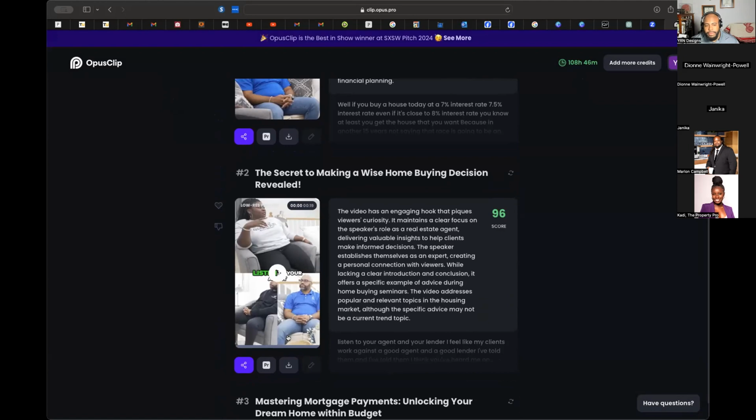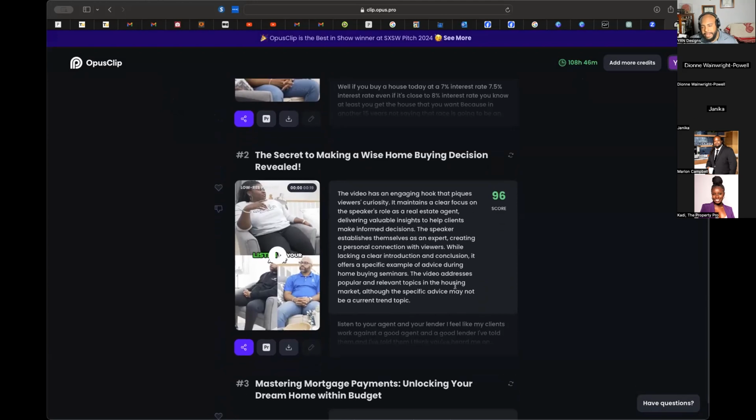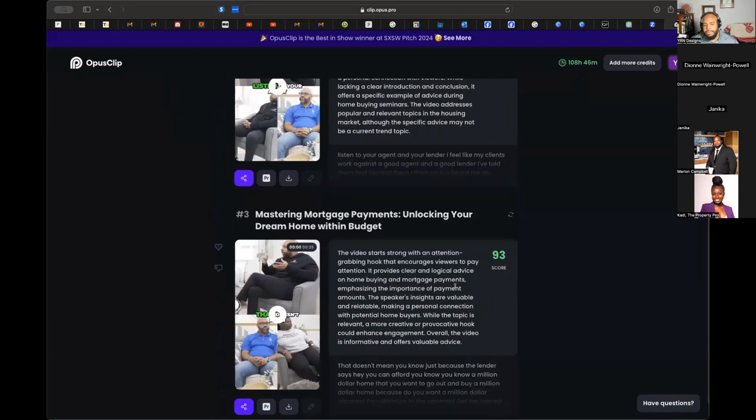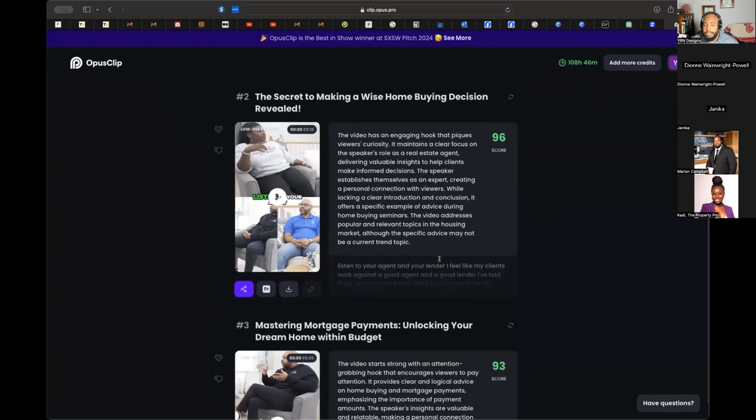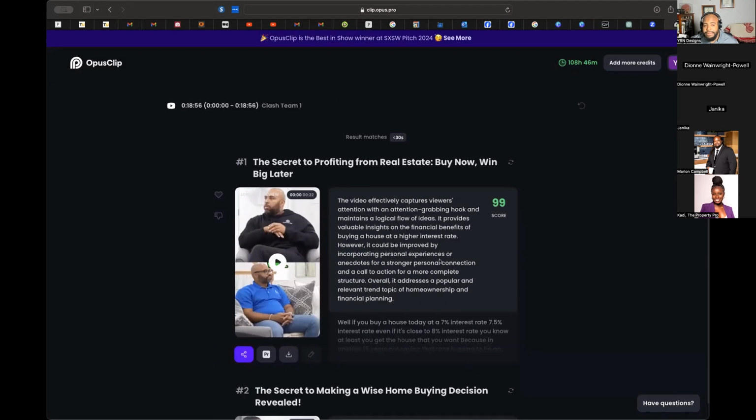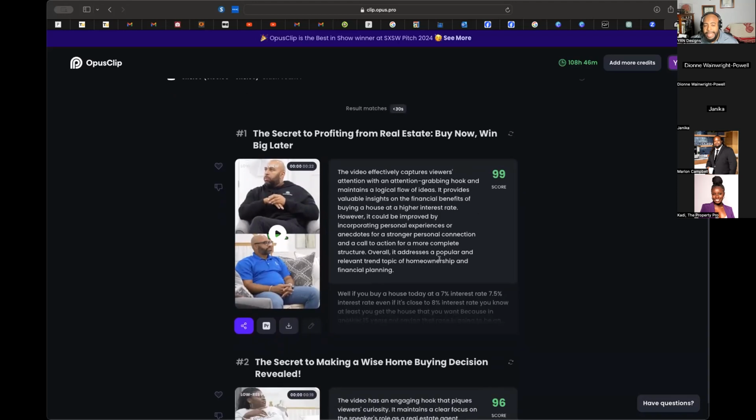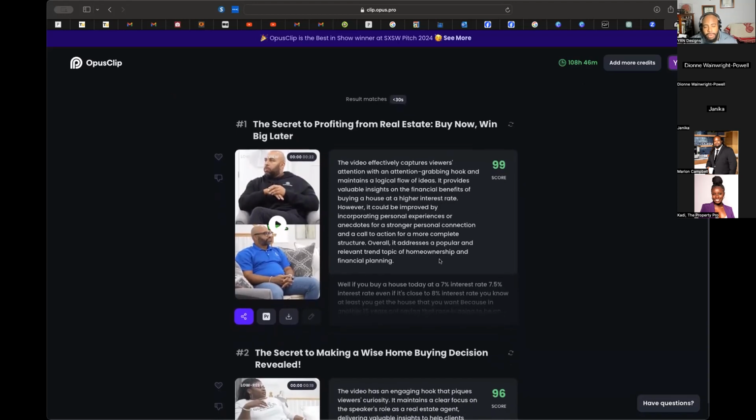So it's going to give what's called multicam. So it's going to be like a multicam clip setup. You can also have it set up to just be an individual, like one-on-one video as well. But the benefit of it is it's going to give you the topic. So this is what you would topic it in YouTube, and then give you a description, and then you just add to it as well. But this is just another form of, regardless if I was there or not there, you could have just a casual conversation with people, throw up a camera, make sure it's well lit, and then turn it into good content that can then be leveraged in other ways.